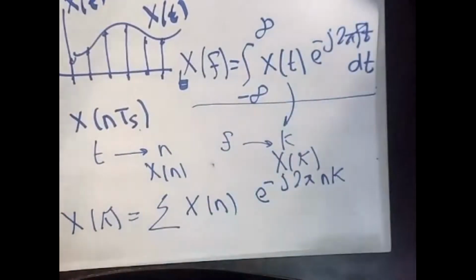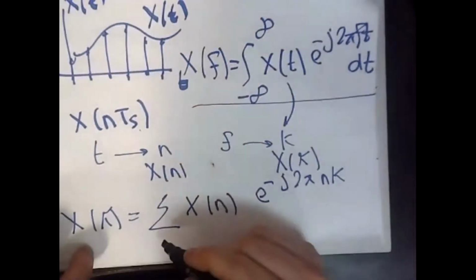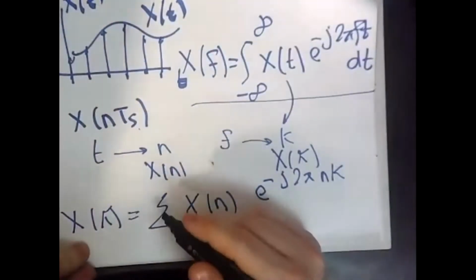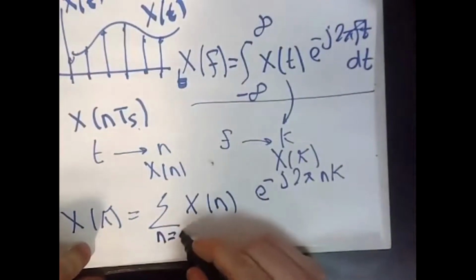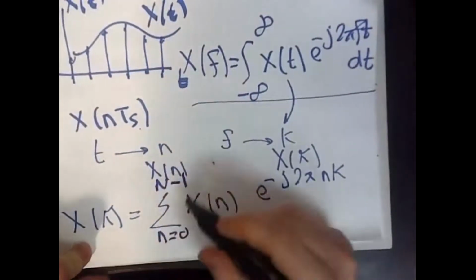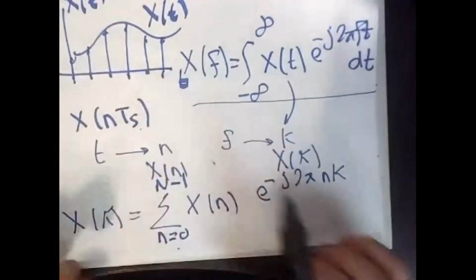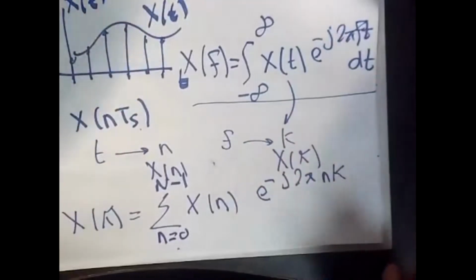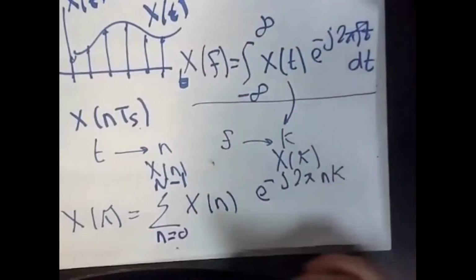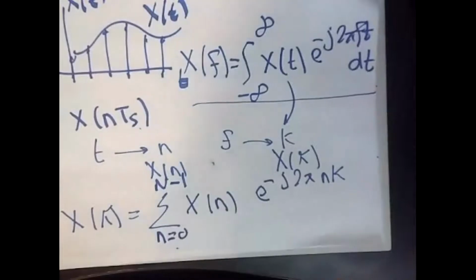Your time domain must be periodic, because now you say that you have a discrete frequency domain. So you don't need to make an integration from negative infinity to infinity as far as the signal is a periodic signal. What you are going to do simply, my dear student, is to make a summation over one period. Herein, we can assume our period extends from n equals 0 to n minus 1. So you have n points within the period. For example, let's say that this is a period and you take 4 samples in the period. So you have from 0 to 3. These are your samples. That's why we sum here from 0 to n minus 1.